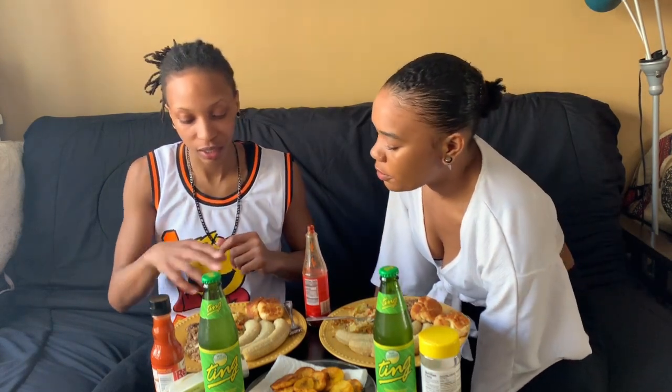You want to describe it? Yeah, hold on. Because this is my first time having all of this at once for breakfast. I think you tried it once before. I might have tried the green banana, and maybe I tried this fish — salt mackerel. So we have green bananas, fried dumplings, salt mackerel, and cabbage, carrots.